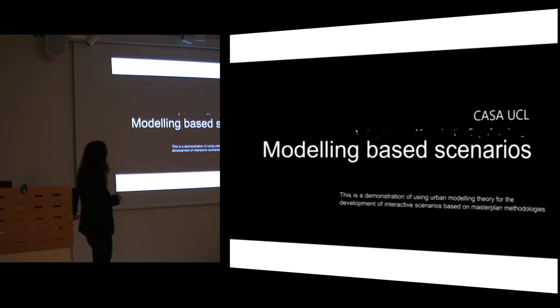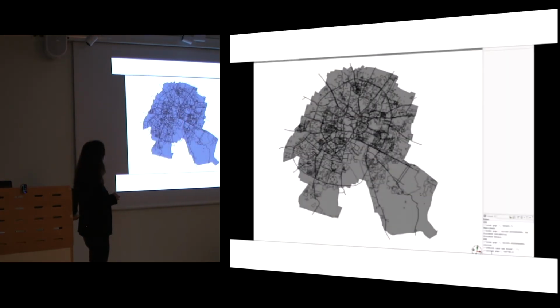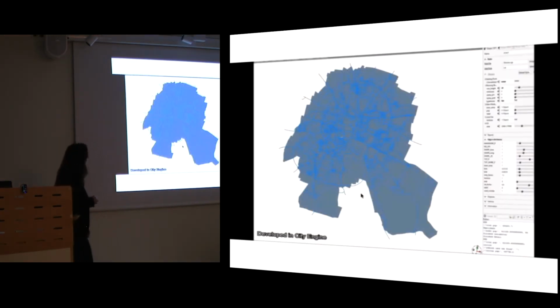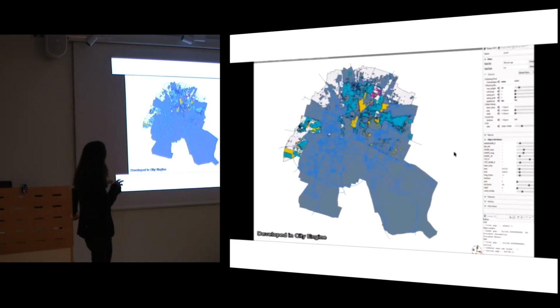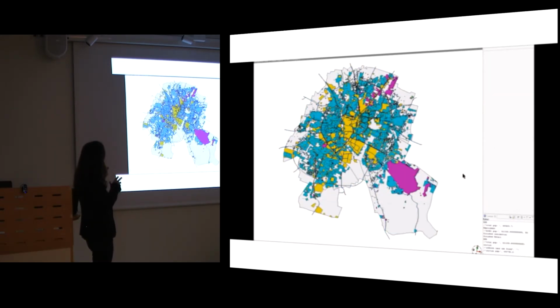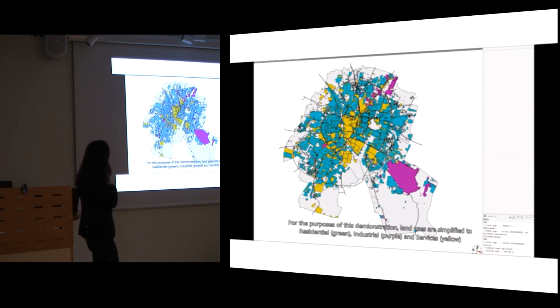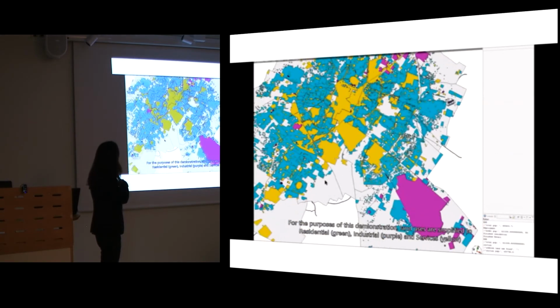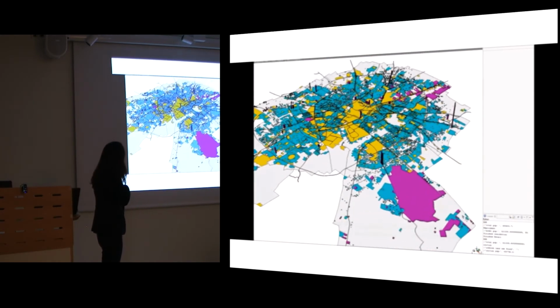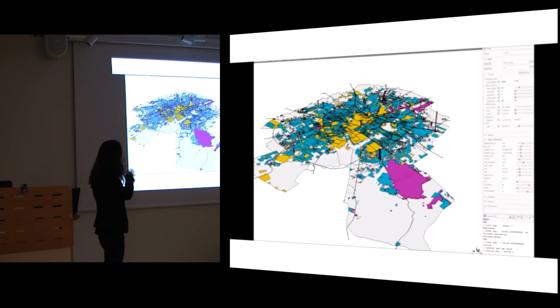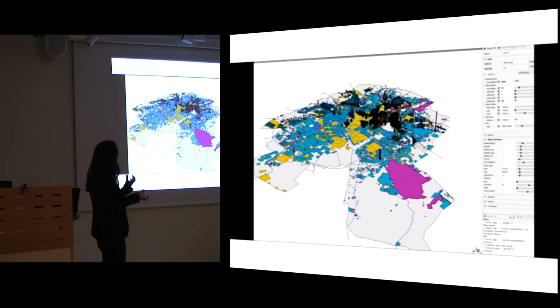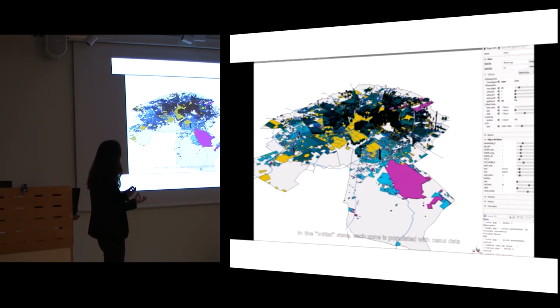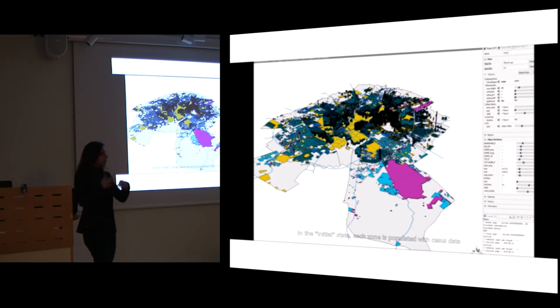So what we tried to do here, we worked in a city called Gulbarga in India. And we did a very, very draft plan with land uses. So we separated the city in 3 or 4 main land uses: industrial, residential, and retail, I think. Yeah, and then the brownfield land. And then we populated this with census data. And then we included building laws and so on.